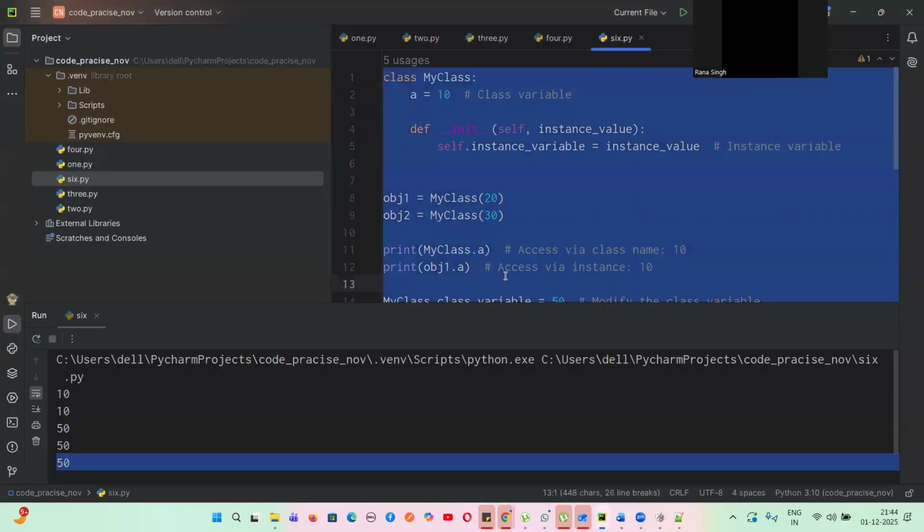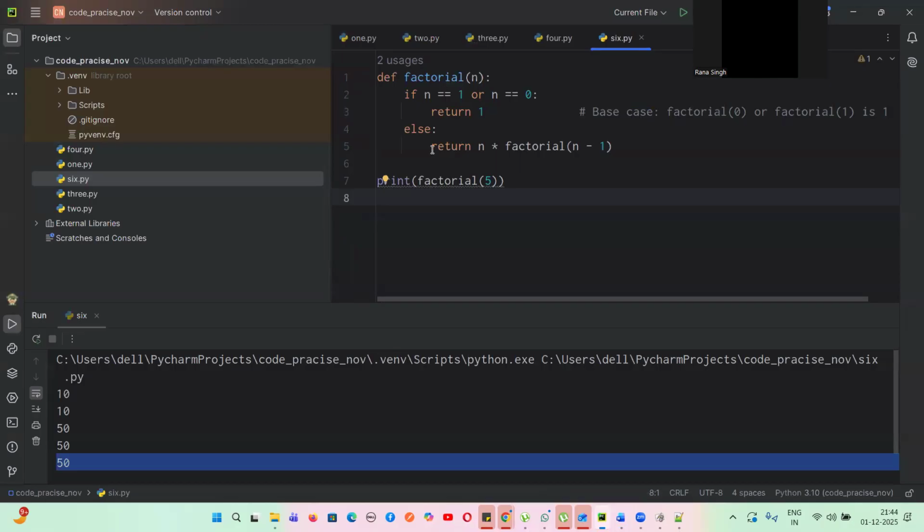So what we are doing is trying to understand a function which calls itself. The name of this function is factorial. Now we are calling this factorial. We are passing the value 5 in. Is 5 equal to 1 or 0? No, it is not equal. Then it goes to the else part. It returns 5 into factorial of 4. So the output we get here is return n, where the value of n is 5, and then multiplied by the call to this method.